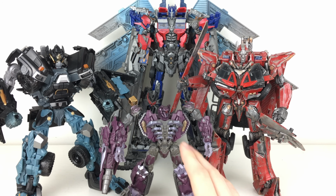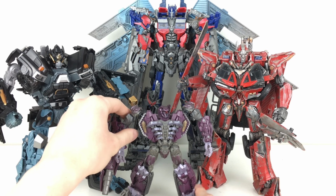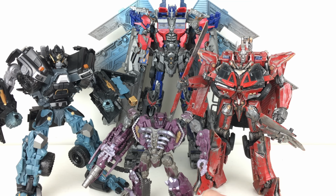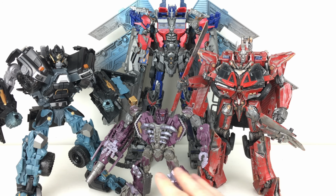The Cyclops eye that had the light piping, the incredible mechanical detailing that you can see throughout the figure, as well as the Mecha Live gimmick in the actual arm itself, where you can extend the cannon. He did also come with a blade, however, I do seem to have perhaps misplaced it. Perhaps I did put it on my Studio Series version, I cannot see that for now. But just a really nice looking figure, and was for a long time one of my favourite Voyager Decepticons of all time.